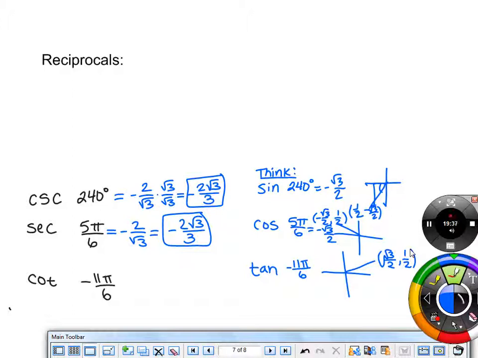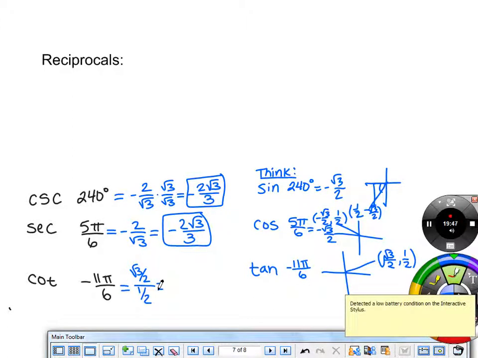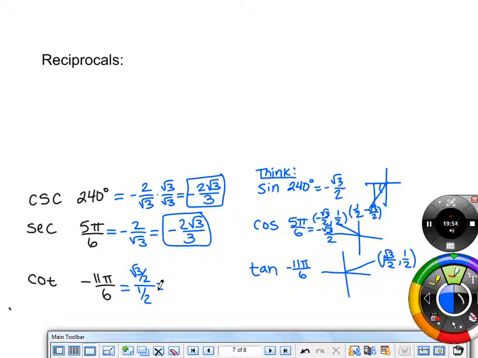Okay? So if I wanted to find cotangent, I could say, okay, I'm going to do x divided by y this time, because it's cotangent and not tangent. So x divided by y. And then I already know how this is going to work out because I have this root 3 over 3 and root 3 mentality going on. And so I know this is going to be one of those two things. And when I see the radical in the numerator right here, I know what it's going to be. But if I didn't know, then I just write it out. Then I see that the 2's would cancel.